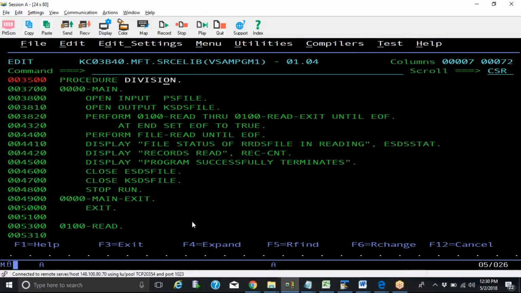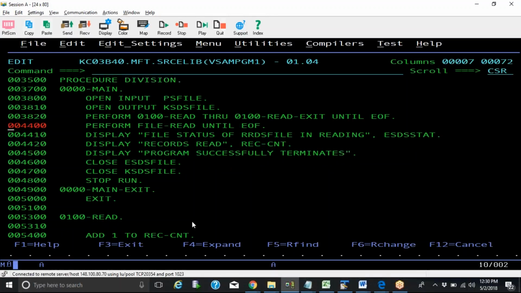Actually, you can write one open input PS file. Go up, where you have the open input PS file statement. Keep moving right.